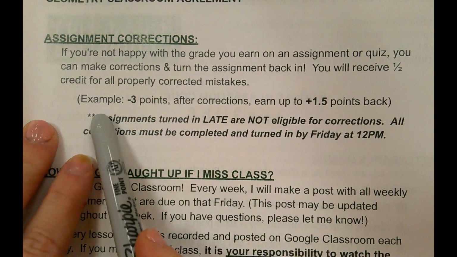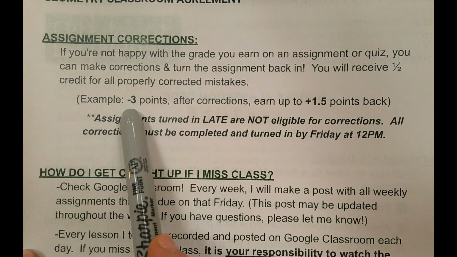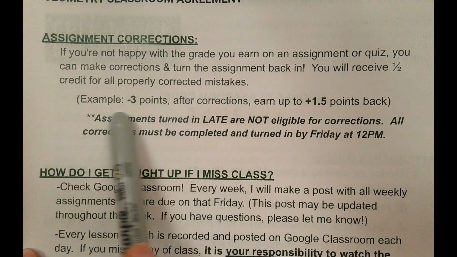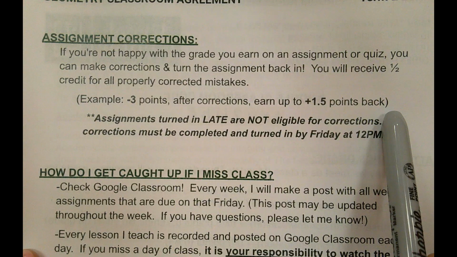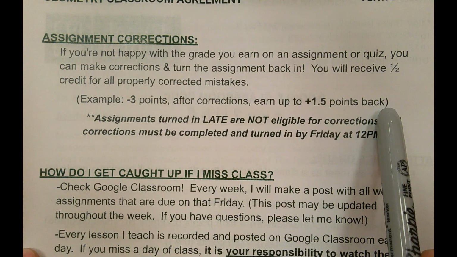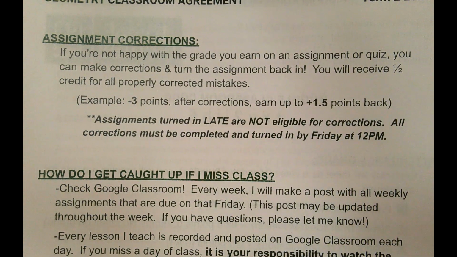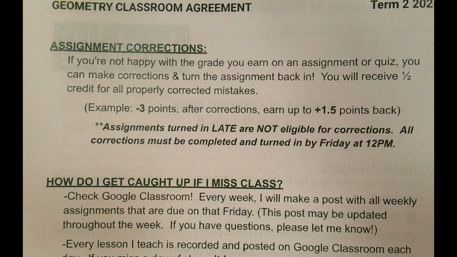So, for example, if you complete an assignment and you miss 3 points, if you correct those points, you can earn up to 1.5 points back. So making corrections can really be worth it to raise your grade back up if you're missing some points. Now, something to note about assignment corrections. Assignments that are turned in late are not eligible for corrections. So your corrections do need to be completed and turned in by Friday at noon during office hours.